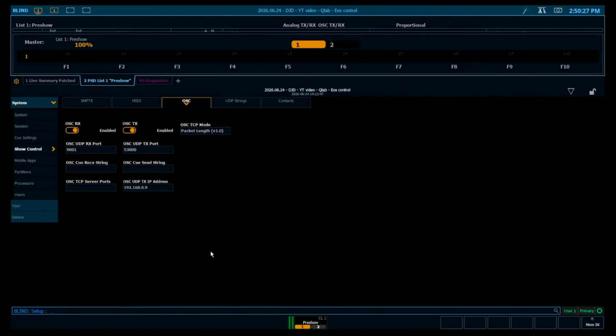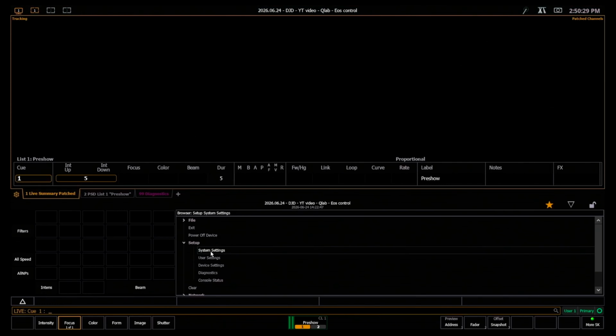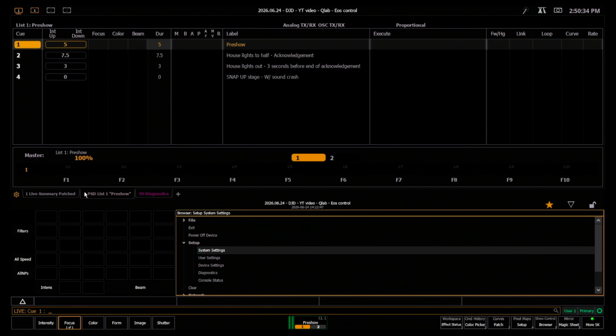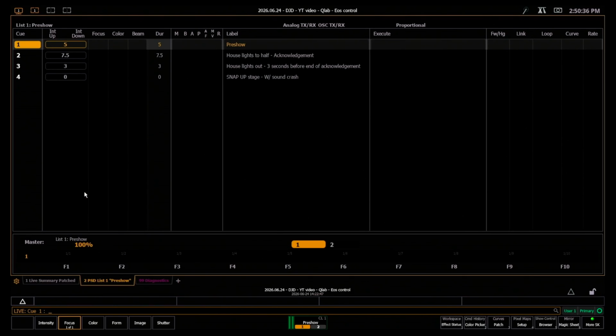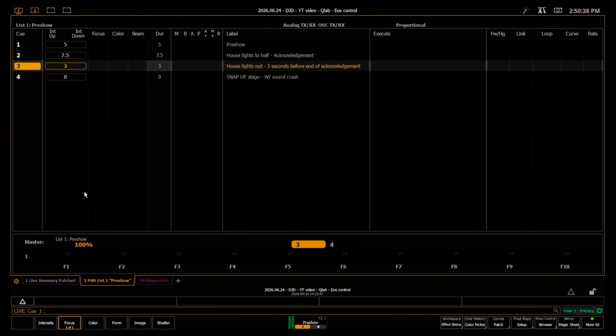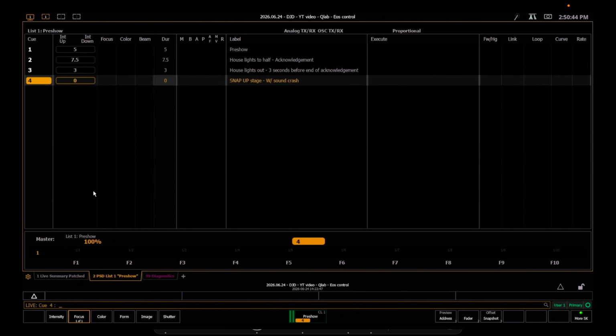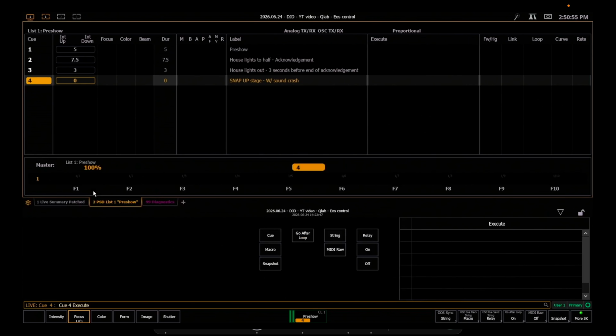Now we're going to head back into EOS, back into live. We're going to open up our PSD, hide the CIA, and then we're going to step forward into the queue where we want to fire Qlab from. On the command line, we're going to type Q. We're going to look at our soft keys in the bottom right hand corner. We're going to select soft key 5, which is execute.